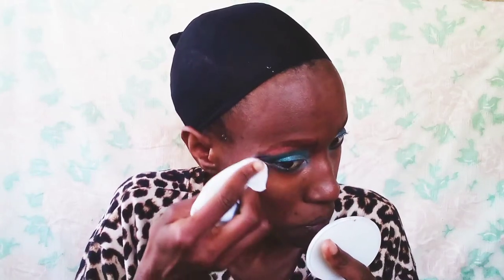So I'm taking a wet wipe and I'm trying to clean the area before I apply my foundation. I noticed that these eyeshadows have a lot of fallout, a lot of fallout. So they've fallen all over my face. So I'm just trying to clean it before.